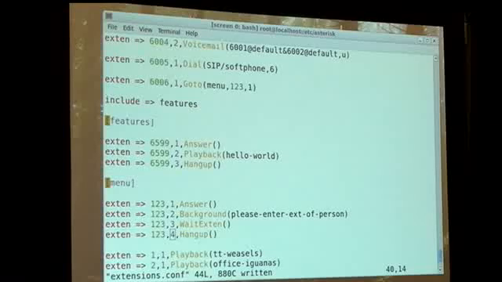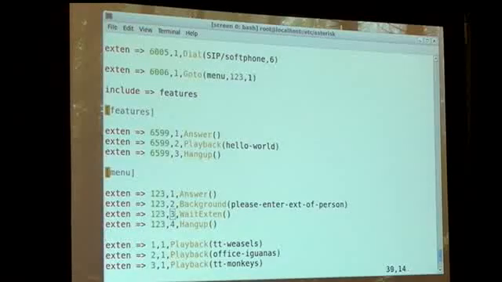Okay? Everybody with me so far? I went through that kind of quickly, but I don't think it's too difficult to follow. Again, so answer the call, play back a sound prompt, this time looking for DTMF input. Give them a few more seconds after the prompt is done playing, then hang up. If they enter 1, 2, or 3, it'll come do one of these things, and then obviously hang up.